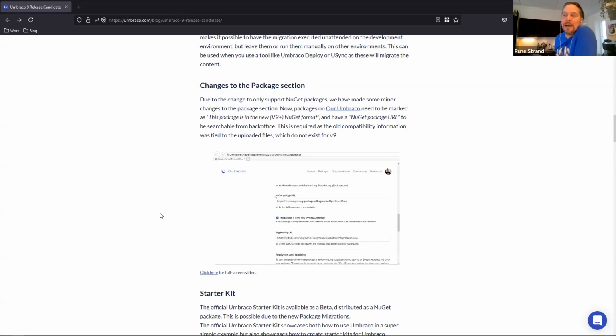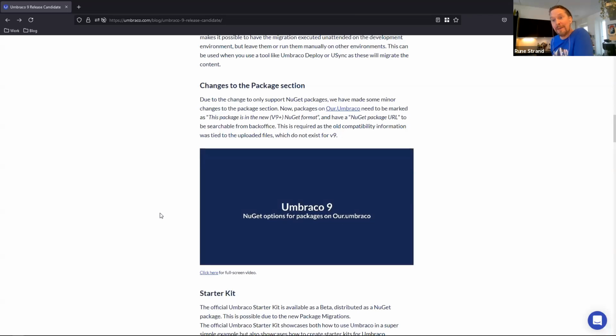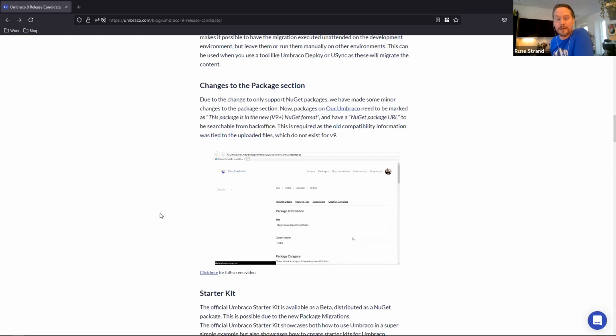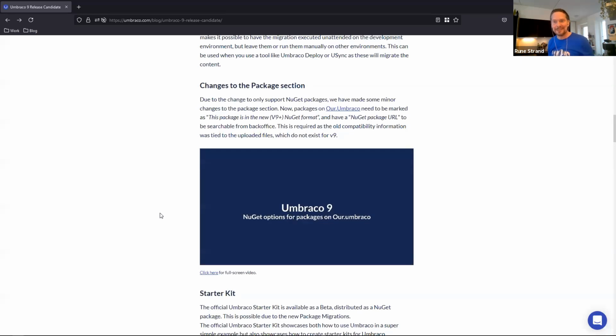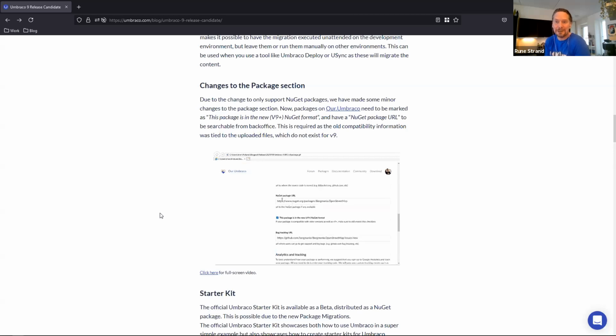Fair enough. I mean, of course, there are some drawbacks to not being able to install it directly from the back office, but I also think there's some benefits in only having one package format. There's only one way to install and upgrade packages, create packages, right? So it means that documenting this is more straightforward. Everyone will be doing the same thing, and it's tied very much to Microsoft's standard way of doing packages in .NET, right? Which means it's tied together in a better way, I think. So there's definitely some benefits there, but it will take a bit of getting used to for some, for sure.